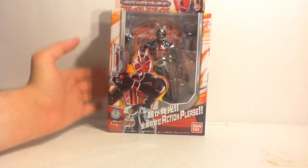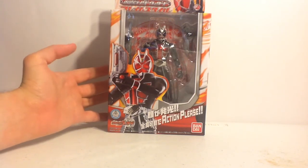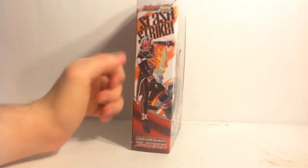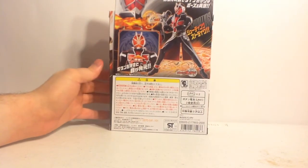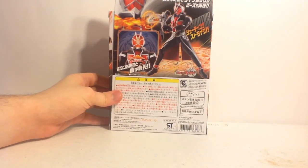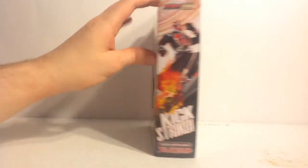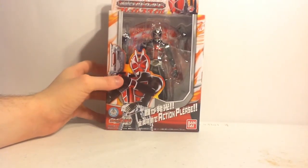The box art is actually really nice. It was a really cool toy series but it didn't catch on due to all the wizard styles like its other dragon forms and element forms. The box art was just really incredible — nice for a basic figure and quite small, a lot smaller than the recent figures for OOO or Double. It was almost similar to the basic Final Form Ride series released in 2009 to 2010.